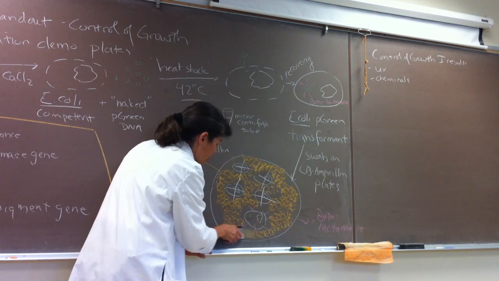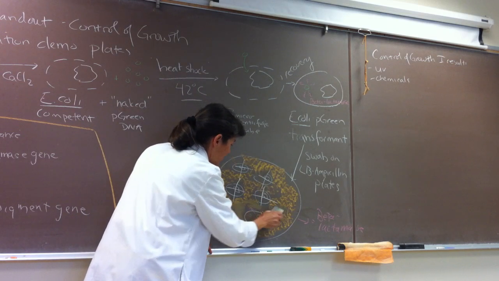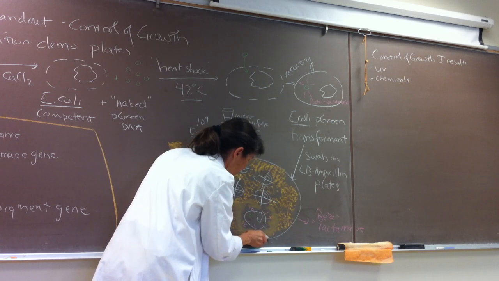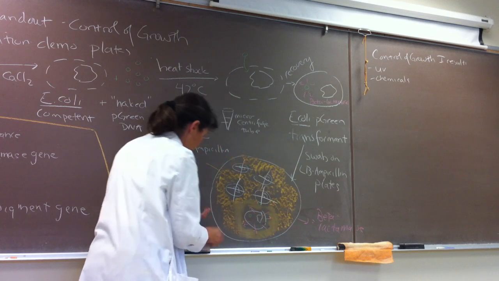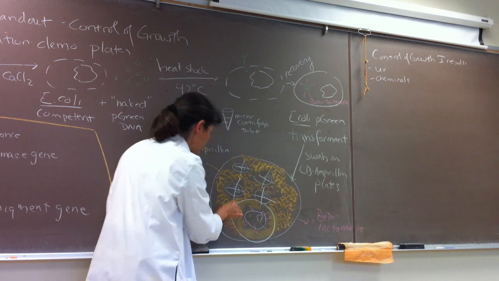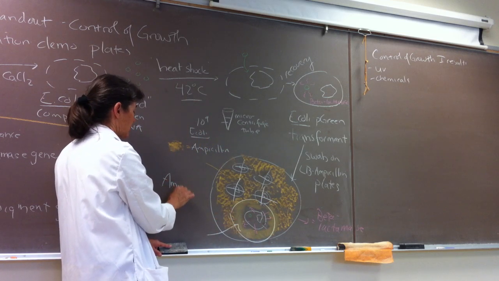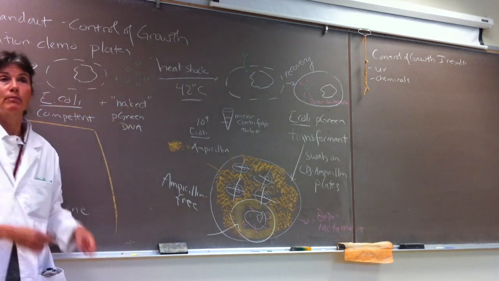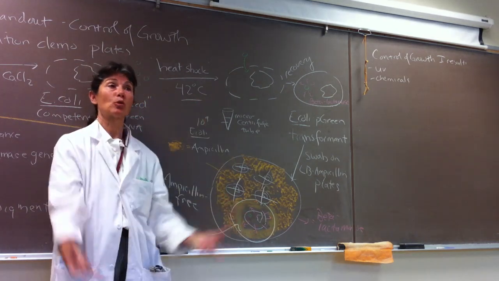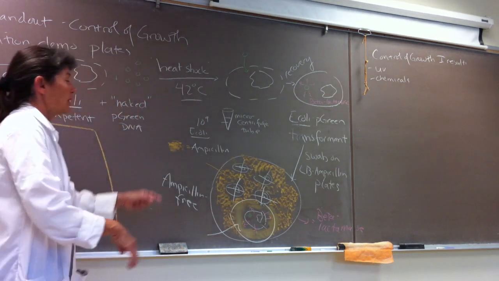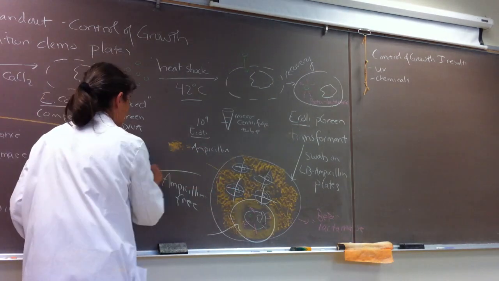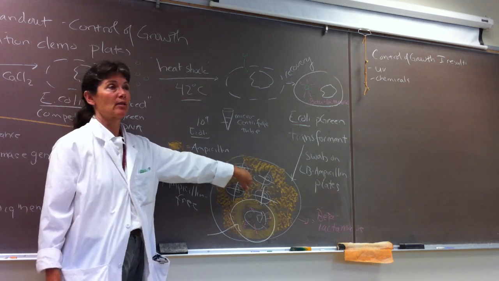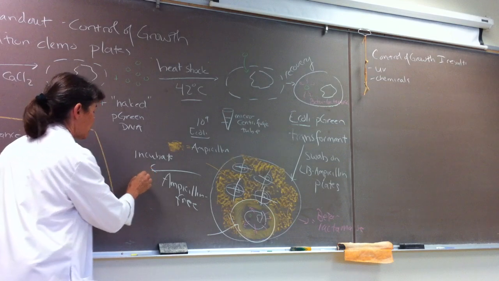So we'll show that in the agar where that transformant is growing, the beta-lactamase actually is secreted into the agar. We're going to create a little ampicillin-free zone, right? Ampicillin-free meaning there's no ampicillin present because the beta-lactamase from the transformant has destroyed it. Okay, so now what we're going to do, you guys, is incubate these plates. And now we're going to go from looking at individual cells to looking for colonies, all right? So we're going to incubate.